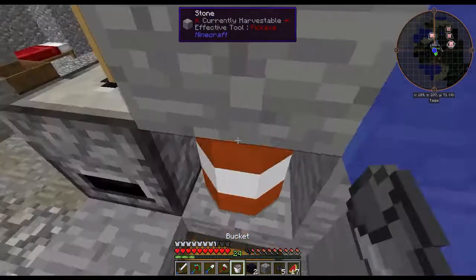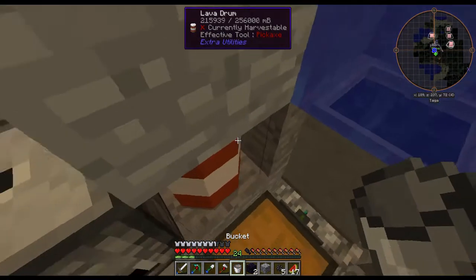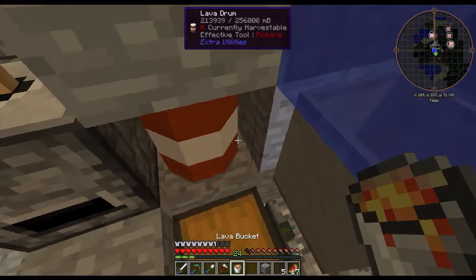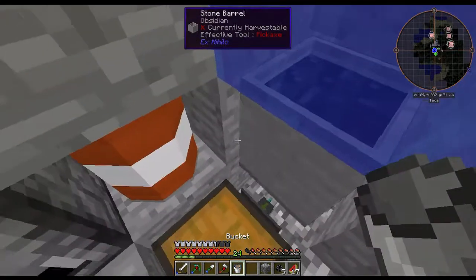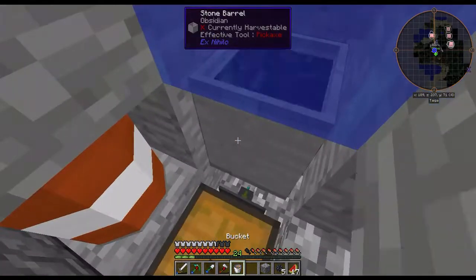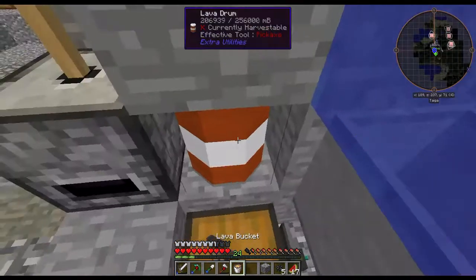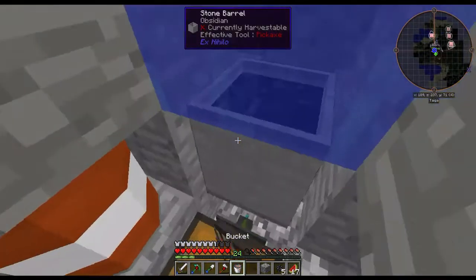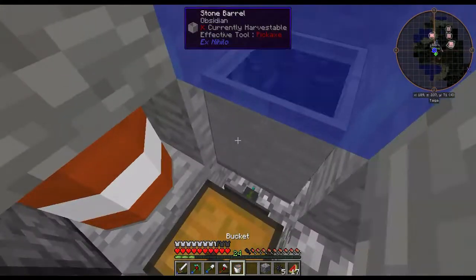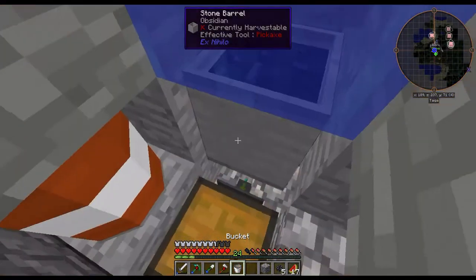So, yeah, we have 215 buckets or something like that in this barrel, and so it should be more than enough. The only problem is we have a bit of a lag when I click too fast, so that may present an issue. But other than that, this is working out fine. I'll be back when we have probably an excess of obsidian, because spoiler alert, the crystal chest, which we're making after the obsidian chest, requires even more obsidian. So that's exciting. I'll be back.